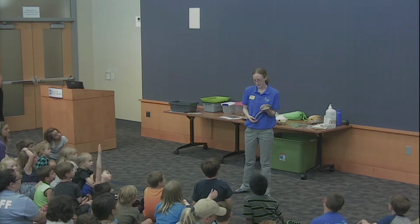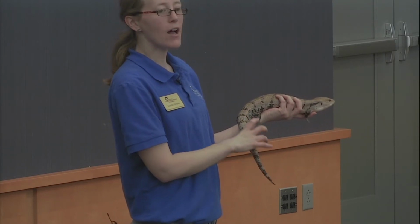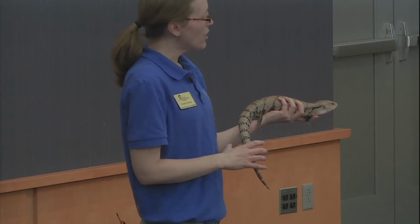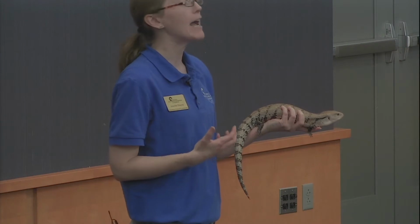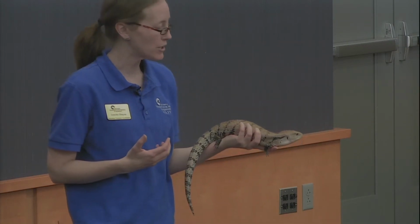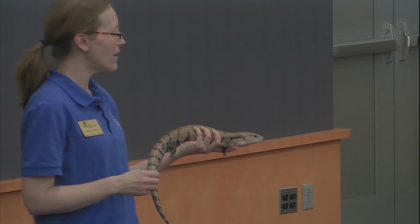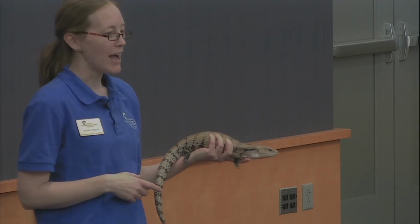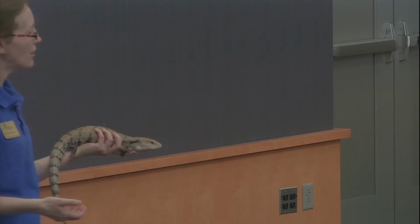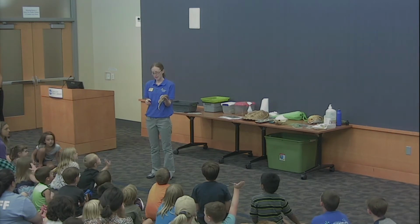Where would he lose his tail? He'd lose it kind of right at the base between his back legs. And he actually stores a lot of great fat in the tail. So if he loses his tail, it could actually be a big problem with him surviving times when there's not a lot of good food around. Also, if a skink does not have a tail, other skinks are not going to want to have a baby skink with that skink. The tail helps attract a partner. So that tail is quite important to the skink's life. Did you see the tongue?